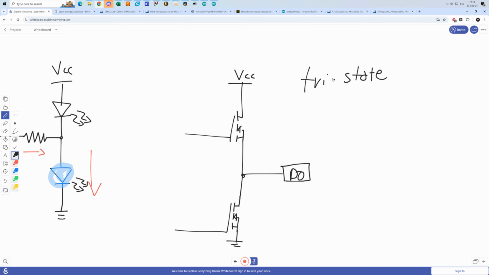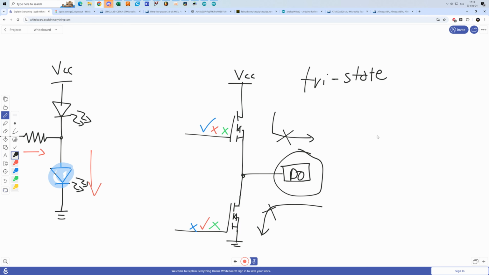circuit, and the only difference is that before, either this transistor was on, meaning this one was off, or this one was off automatically, meaning that this one is on. Well, in tri-state, we can also disable both of these transistors. That's also a possibility in tri-state configuration. And if this happens, then this pin will basically be left floating because none of these transistors is turned on. So the current cannot be sourced and it cannot be synced.